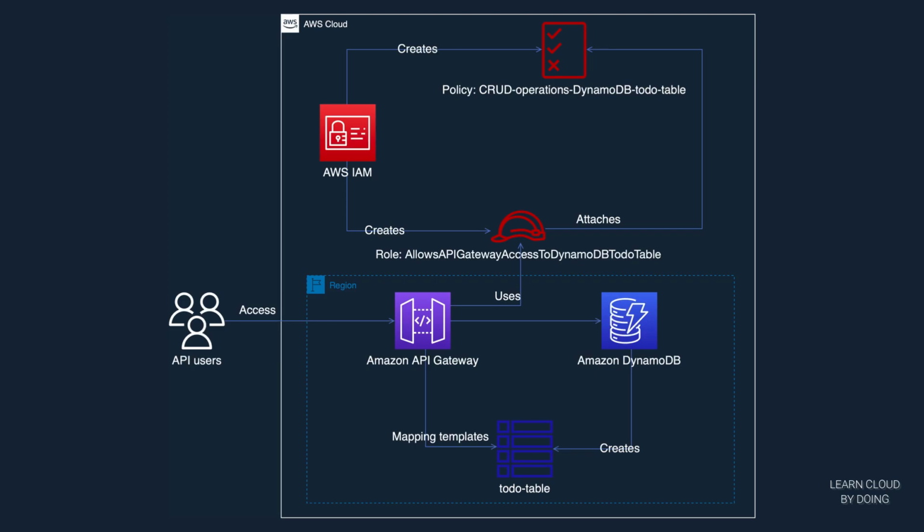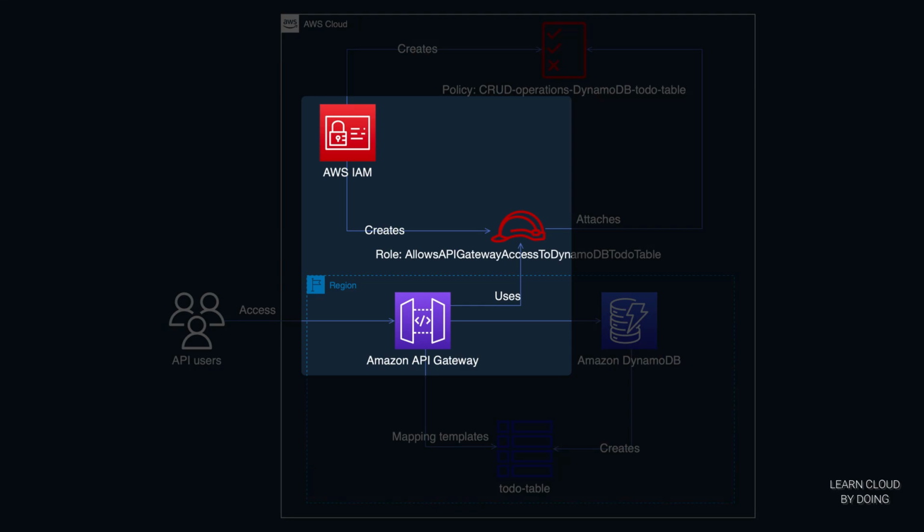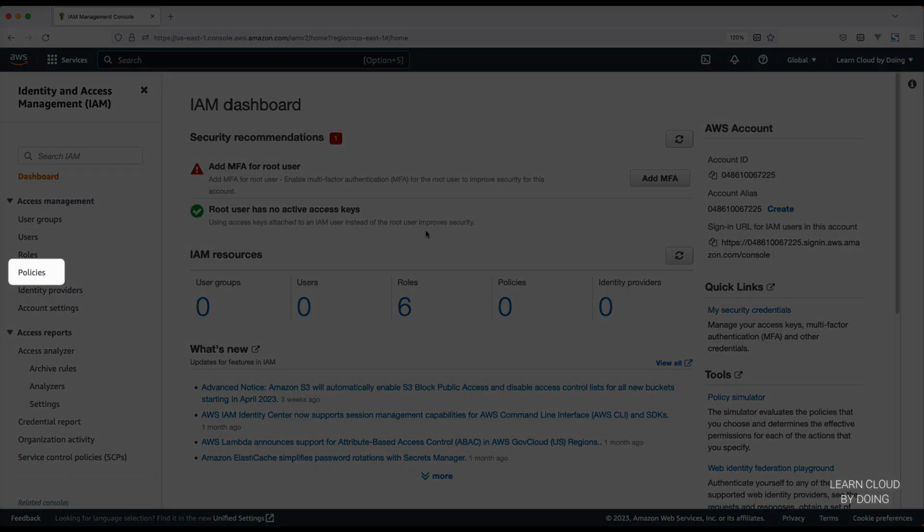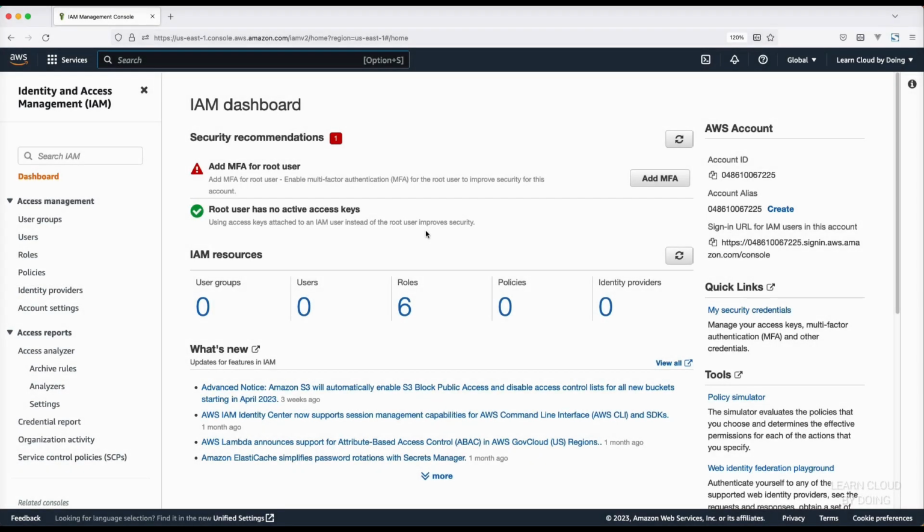Finally, you need to give API Gateway permission to access your DynamoDB table. To do so, access the IAM console and create a policy. IAM is the AWS service for managing users and permissions.